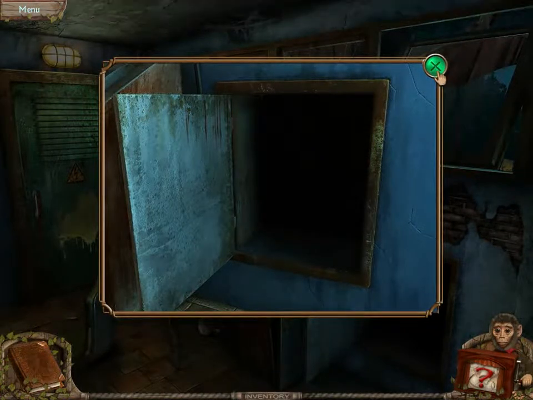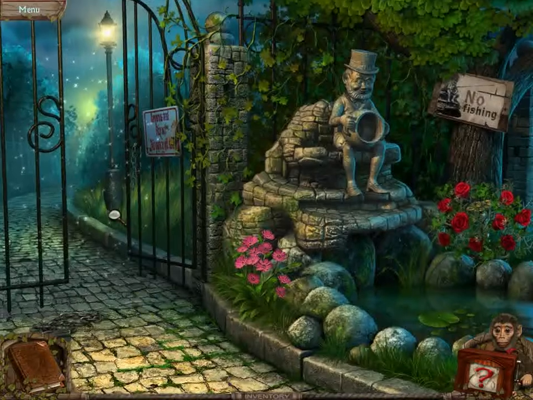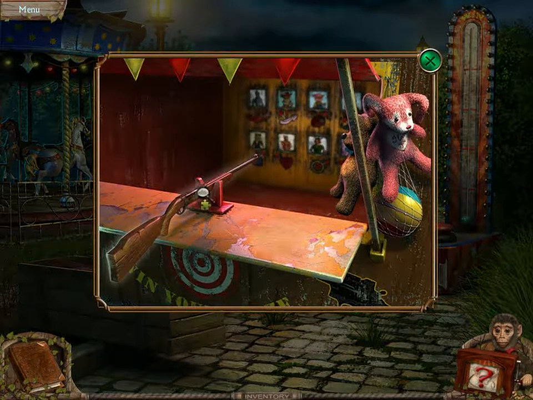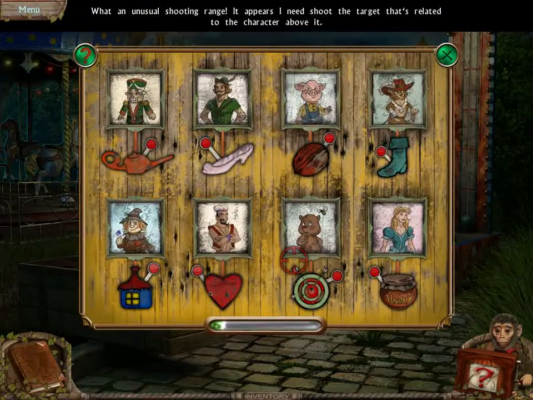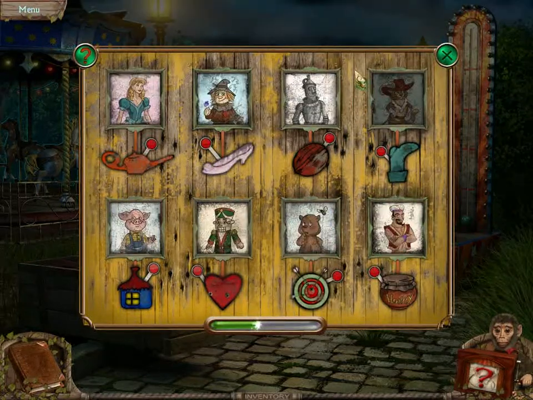Can't see a thing. Okay, we need a light for that. Let's see. Okay, so we have bullets. So we can play this gun game over here. What an unusual shooting range. It appears I need to shoot the target that's related to the character above it. Okay, so looks like they're a little mixed up. So like bear to honey, and this one would probably go to the lamp, but let's put some boots. Yes it is. Okay, what's next?